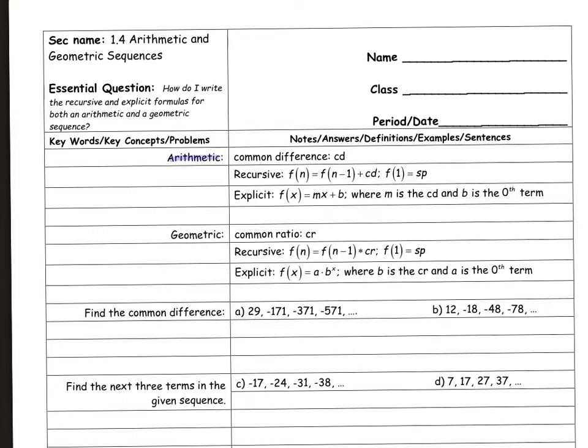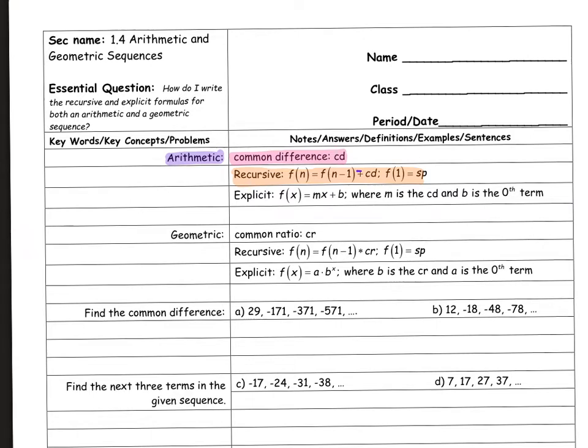We're going to go over each of them. So for an arithmetic sequence, we have what's called a common difference, and I've abbreviated that CD. Other people might call it something else, but for this purpose we're going to call it CD for common difference. We have a recursive equation, right? Our recursive equation says to get my next term, f of n, I take my previous term, f of n minus 1, and I add or subtract my common difference, because I can have a negative common difference, remember.